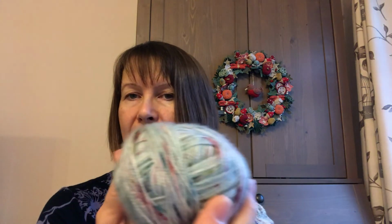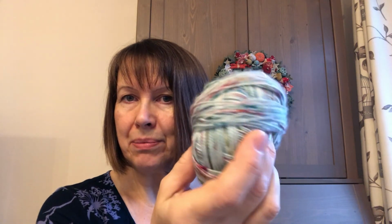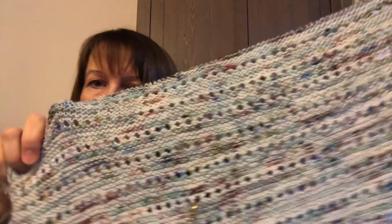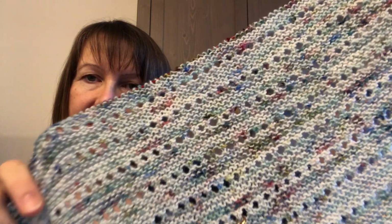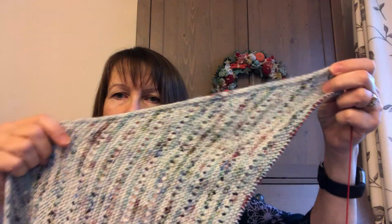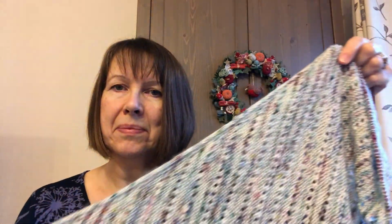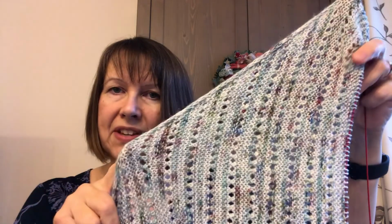And the other one is a blue-faced Leicester called Fairy Tale of New York. And I'm striping them. And I believe I am halfway there, if I can just untangle it. I don't think the sparkle is showing up in this light, but it is very pretty. I have just got to the halfway point. I started at this corner. And it will block out a lot larger when it's finished.